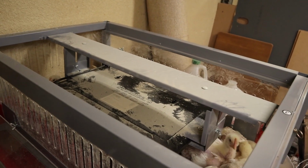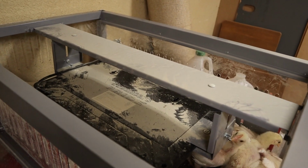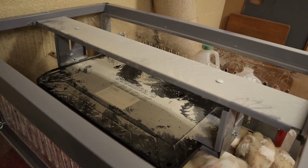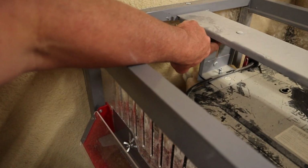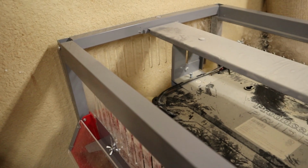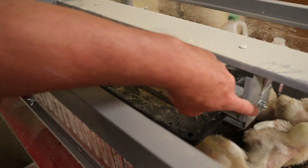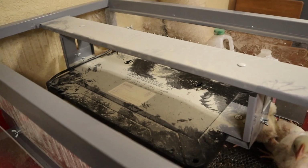Okay, so I'm going to go ahead and move them into the box brooder. That chicken wants to jump. A couple of them have already tried to jump out of here. But you can see how low this heater is, and I'm only going to gain about half an inch if I try to raise it. The actual heater, even though it's slotted to where it looks like it can raise this much distance, it really can't. Unless I've got it in there wrong, which I don't know how I would. I'll try to rework it next time and put this piece on the inside so I can raise it higher. But that's not how the instructions showed to do it.